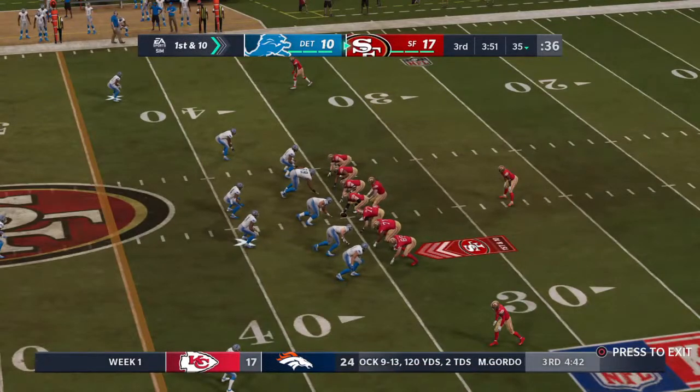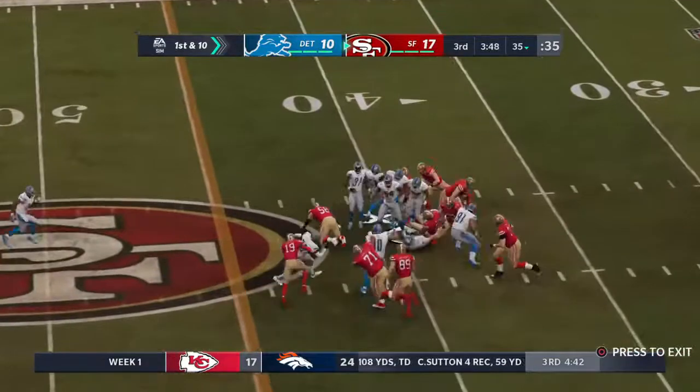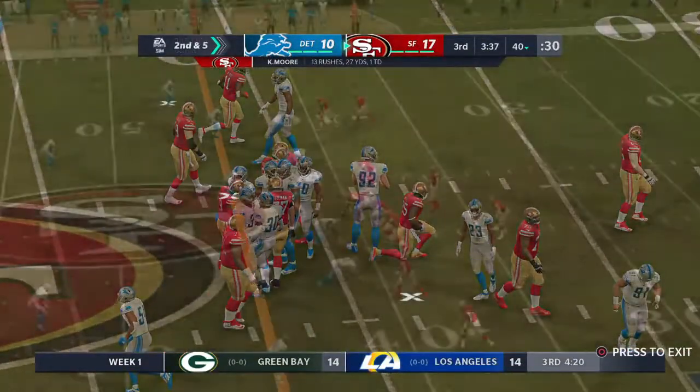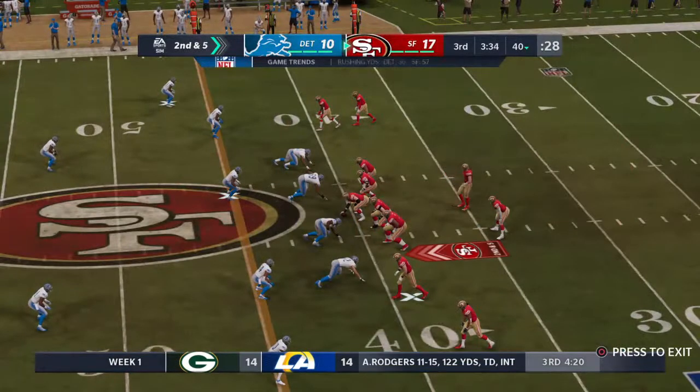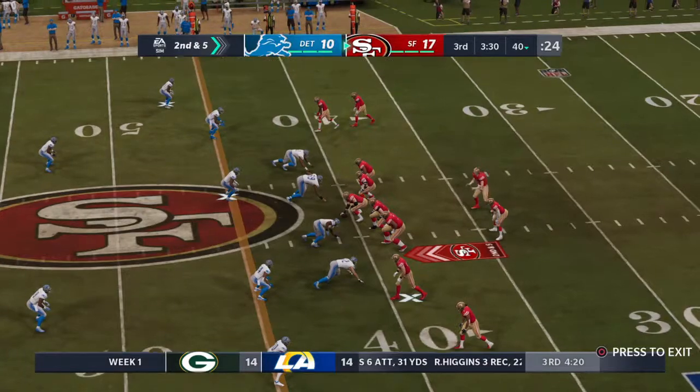I like the way you said happy there, right? The so-called good guys didn't get a call. They feel like it's been that way all afternoon. You feeling their pain? They finally got one. Yes, they did. 5 yards is the tally on 1st down. That brings up 2nd and 5.